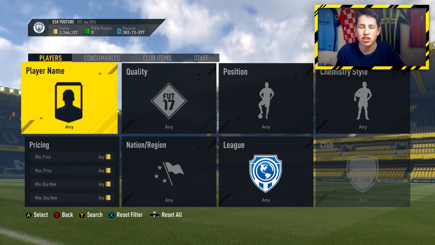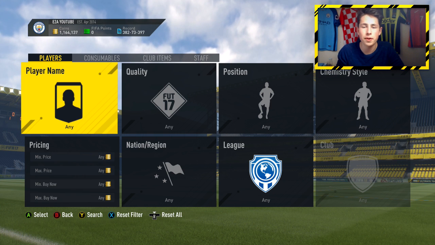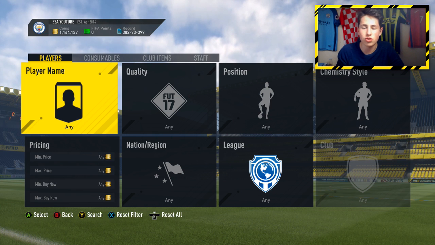And also we've got the high rated special cards for any SBCs we could have during Team of the Season that are going to need a high rating with a lot of different special cards in return for a very good maybe Team of the Season or squad builder challenge card.